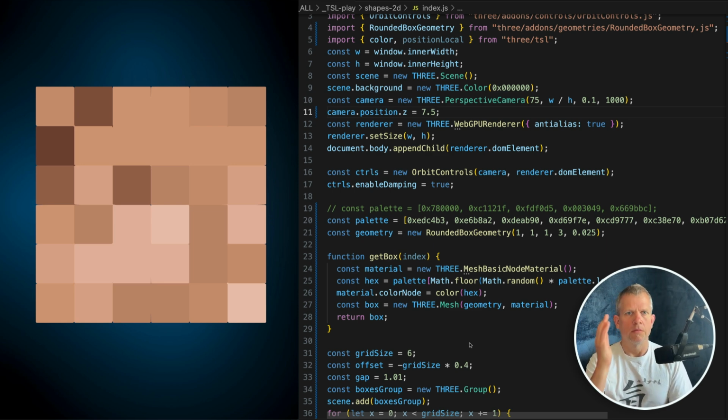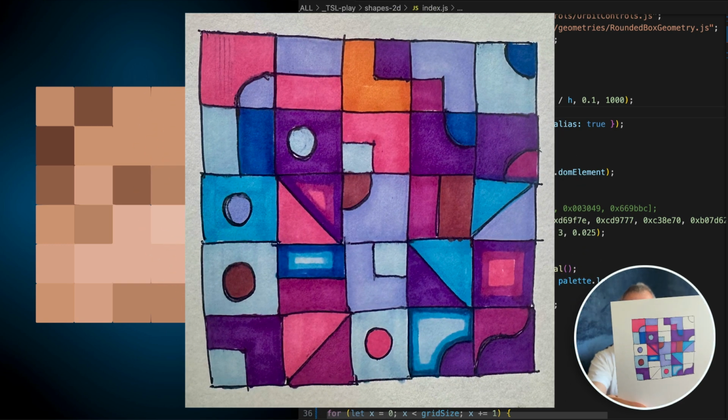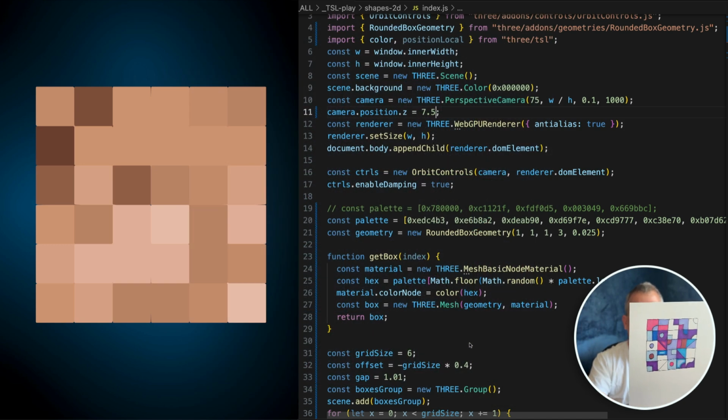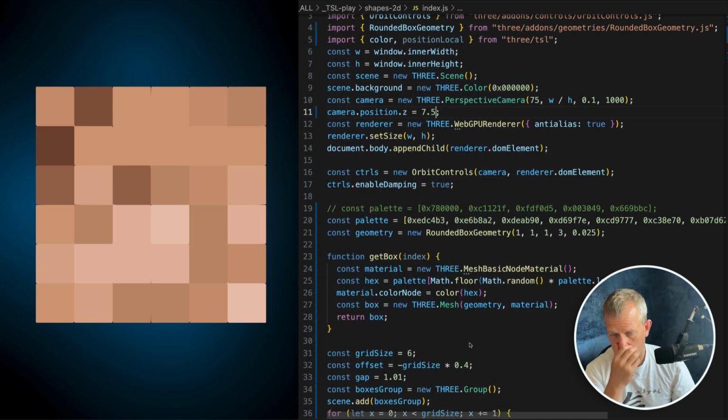So in using this as the inspiration, I drew it out by hand. This is kind of what I came up with. It's incomplete, but while doing this, I discovered that I like to have some variation here, maybe some gradients, possibly. So let's start with a basic shape.